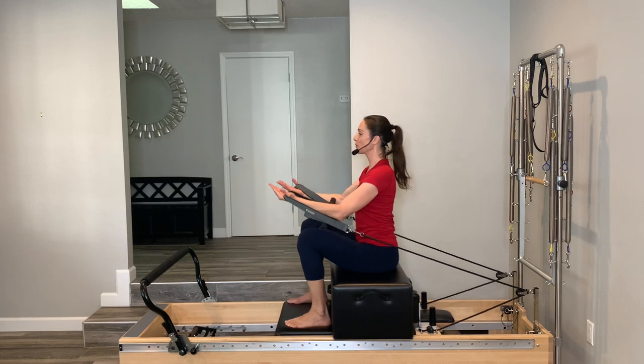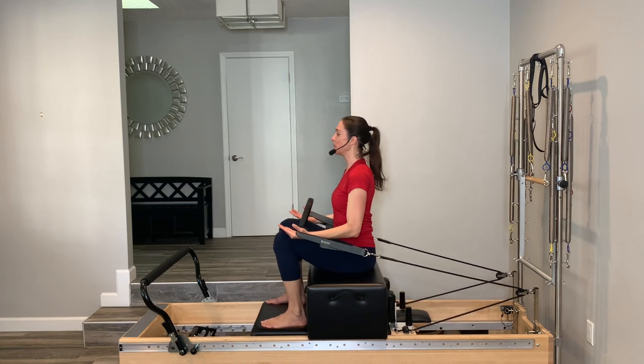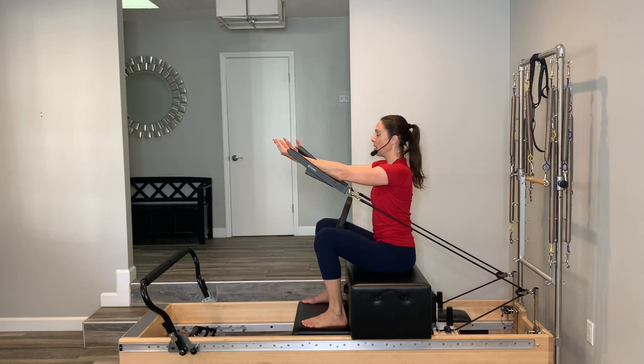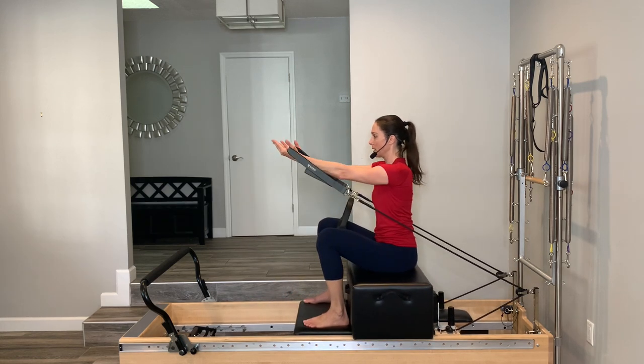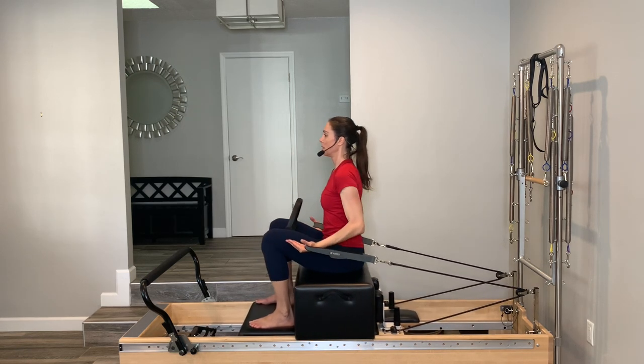Exhale, press the arms forward and hold. Squeeze, squeeze, squeeze, bend the elbows. Keep going. You may have heard me say it before, the inner thighs are the gateway to the core. And if we can get our inner thighs to connect, focus on the inner thighs, we can focus on those deep abdominal muscles.